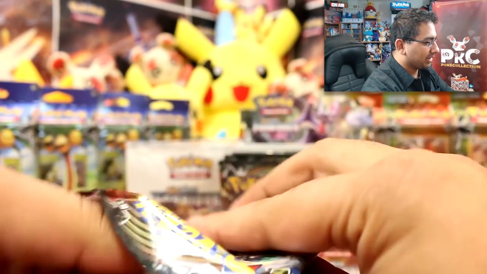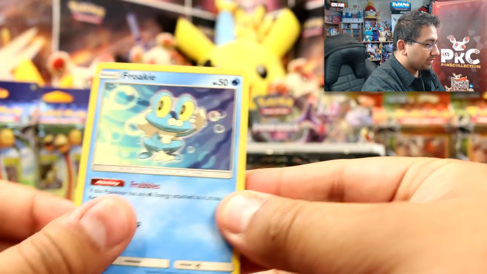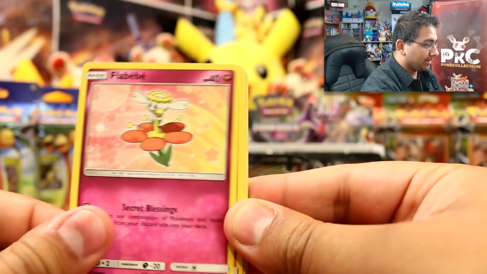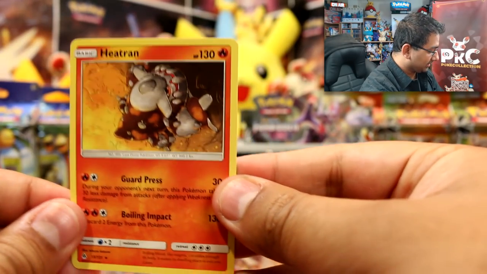Alright. Normally I pick random packs all the time, but I thought, why not just do each row at a time so we can see what's going on. Alright, so we got Froakie, Magnemite, Binacle, Flabébé, Klefki, Water Energy, Zygarde, Doublade, Diggersby, Zygarde Reverse Rare, and a Heatran Rare.